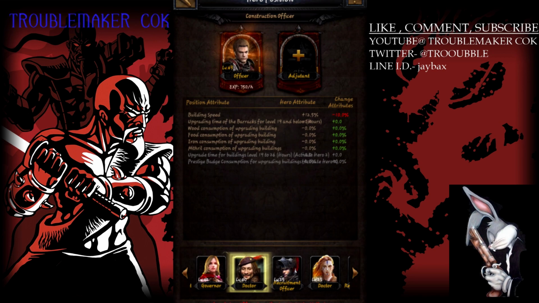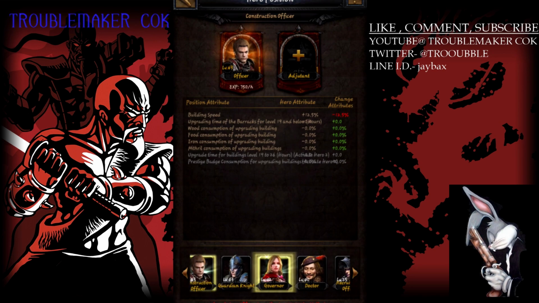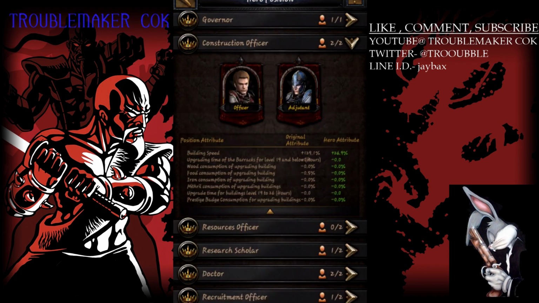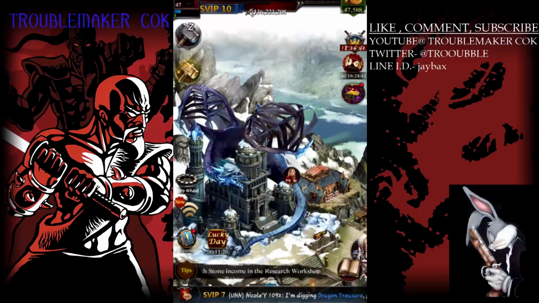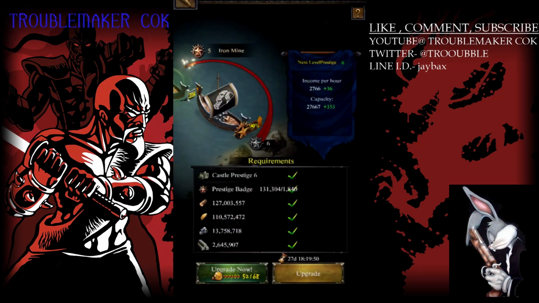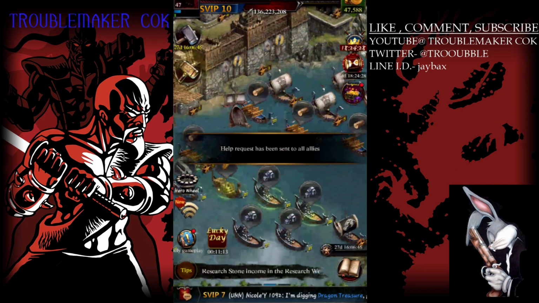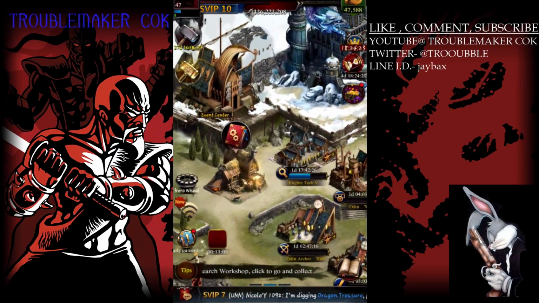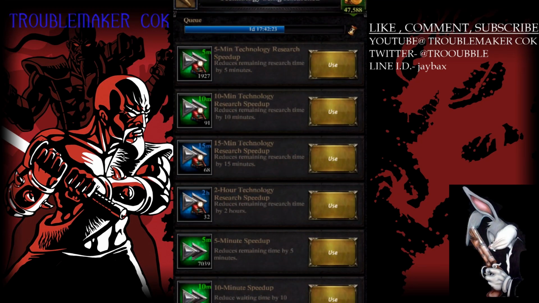Now if you look right here, you see how that's going to raise my building speed by 14.4%. That's the best one that I've got right now, so I'm not going to go out and change all of his skills and stuff. I'm just going to go on ahead and do it. Okay, so that's 27 days. All right, so I've got enough for P6 iron mine. Boom. Alright, so what I will do now, since I've done that, is I will speed this up.